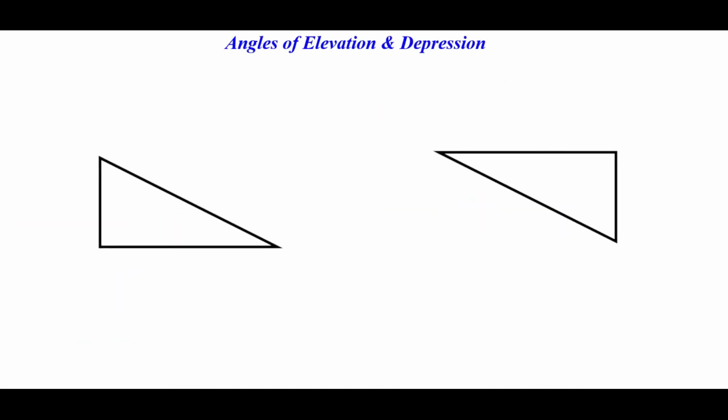Once you start to look at some word problems involving right triangle trigonometry, you're going to see some of these words, angle of elevation and angle of depression. So what I want you to remember is that these are always created with the horizontal. So as soon as you see a problem and it says angle of elevation or angle of depression in it, think that's a right triangle. Technically, this is an angle of elevation. So an angle of elevation is an acute angle made in a right triangle where the horizontal is on the bottom. And then over here on this other side, this would be an angle of depression.